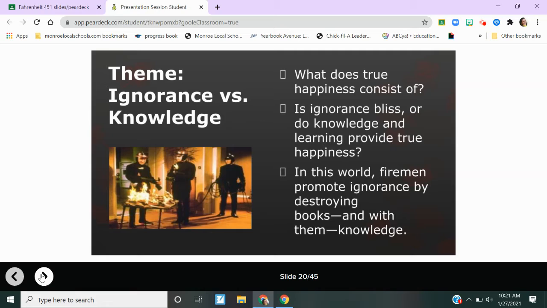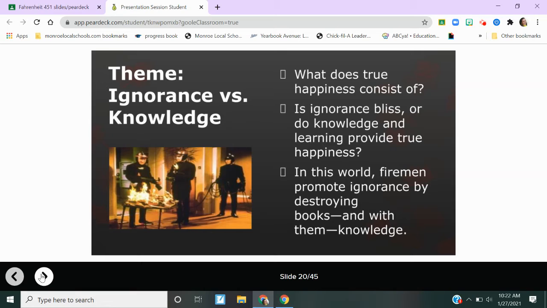And that's the society that they've created. There's a literal war going on over their heads, and nobody knows. Nobody cares. Occasionally there's a radio announcement that planes are approaching, and they're like, okay, whatever. As long as you don't think about it, it doesn't exist. And that's kind of the mentality of the people in this book. So the way that they continue to promote that is they destroy things that will help them gain knowledge. Anything that's going to help people learn or think or question society is destroyed. But nobody cares about that either because they think that they're happy, right?